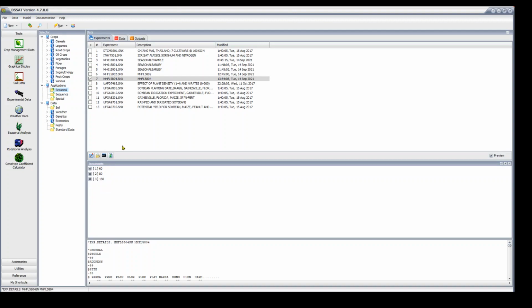Okay. The other thing I would mention while we're here is this refresh button. It's often that you'll go backwards and forwards between your simulation builder and the crop model engine, which is essentially what we're in now. Make sure you hit refresh, make sure you look at the modified date. Okay, so today is September 14. So just make sure that you've got the most recent one, because they can change if you're editing them all the time like I am. So right click, go edit.